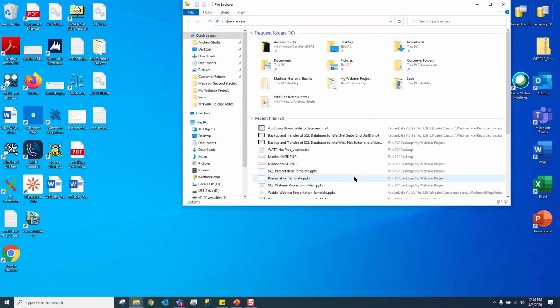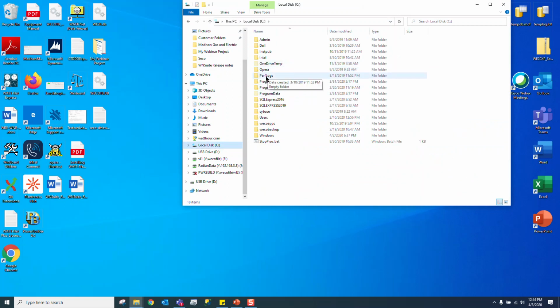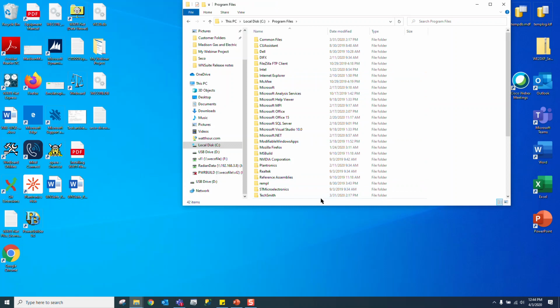First off, you're going to want to open up your File Explorer here, and this is how you'll get to your database file. You want to go to your C drive, and now 90% of the time your database files are going to live either in your program files or program files 86 folder.